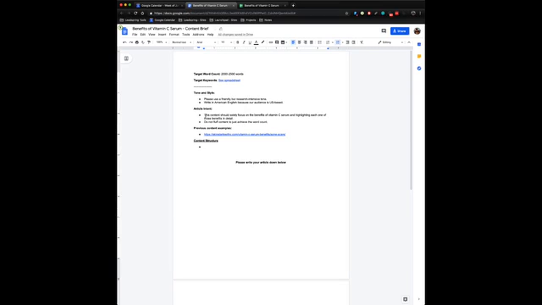Another thing that you want to include in these instructions is to tell your writers to not write fluff content. This is a very common thing that we see these days. I see a lot of writers write fluff content just to get to the target word count, which is not something that you want for your own content. Fluff content pieces are mostly repetitive and low quality, which is going to be bad for both SEO and your readers. You want your content to be detailed, but you don't want to go overboard with it.